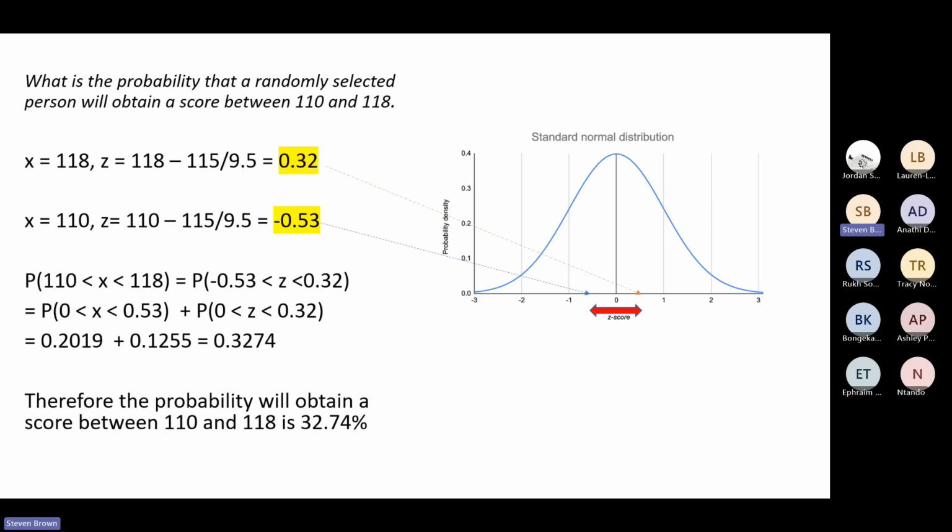If you have a question where both probabilities are on one side of the mean, like 115 and 120, 116 and 120, then you subtract the small one from the big one, okay? Because they're on the same side of that mean. That's a rule of thumb, class, that if you get confused, just apply it. Ask, where are those numbers? Are they on either side of the mean, or on the same side of the mean? If they're on the same side of the mean, subtract them and you'll be fine. Okay, so remember that when you're doing it.